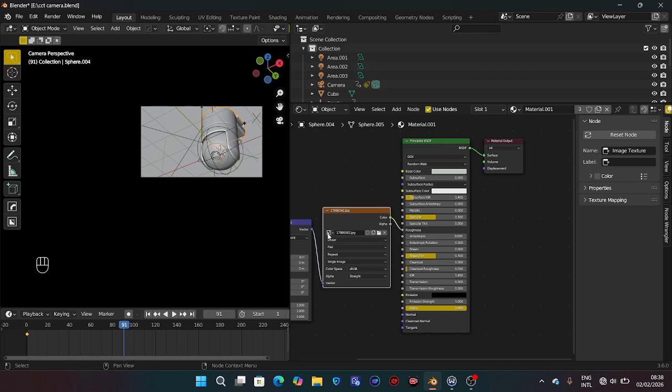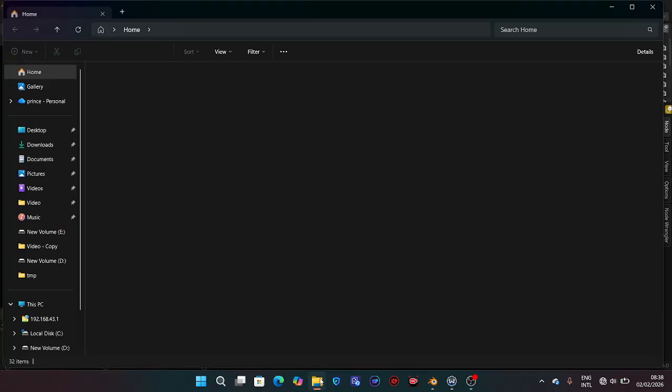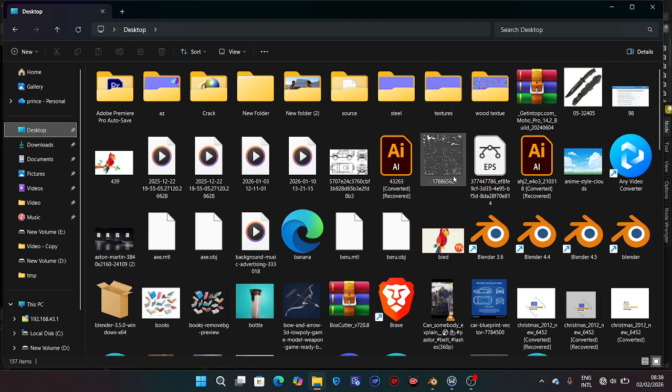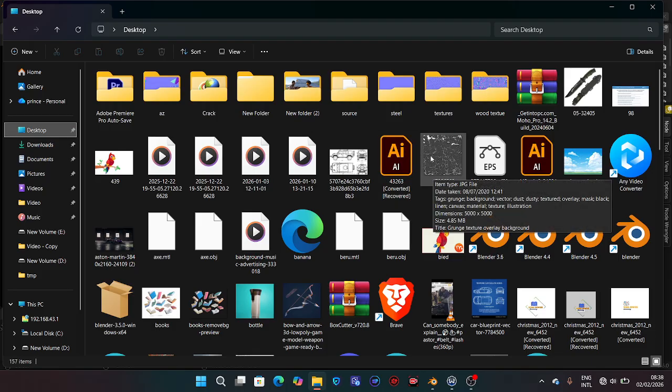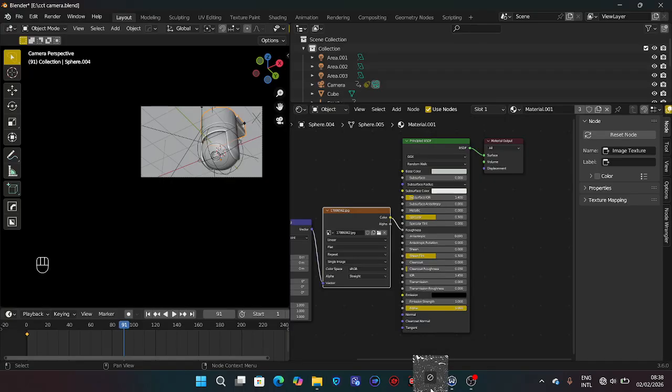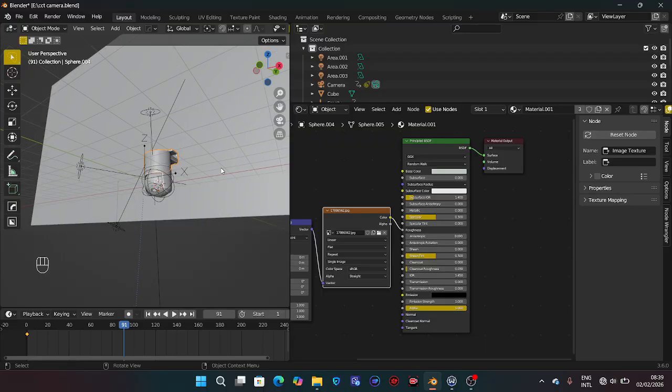And then I took this image. Let me show you where I got this. Let me go to the desktop and show you the one I used. So I used this image that you can see here. I used this one, and let me drag it here. Why did I do that? That's crazy.